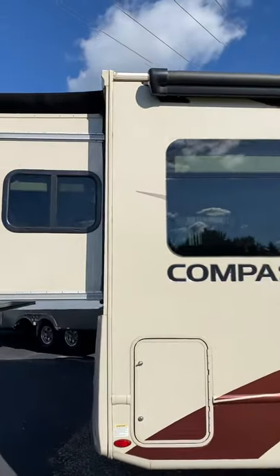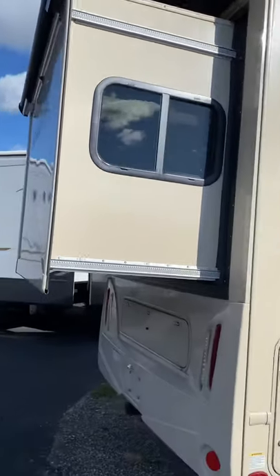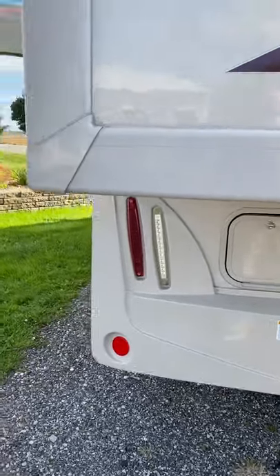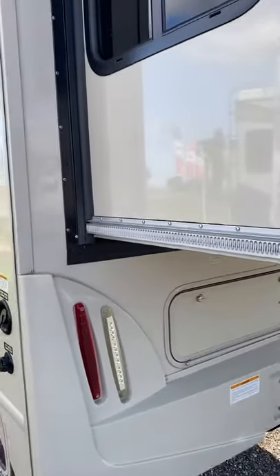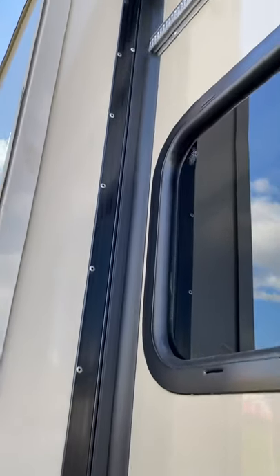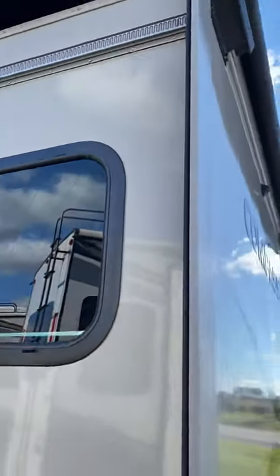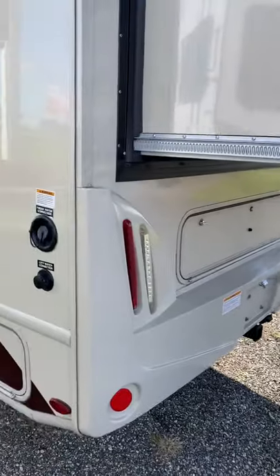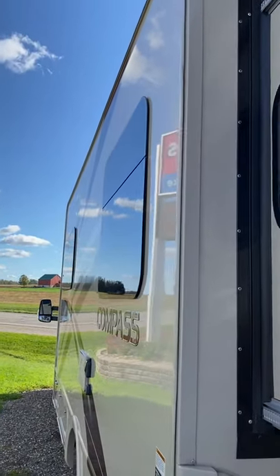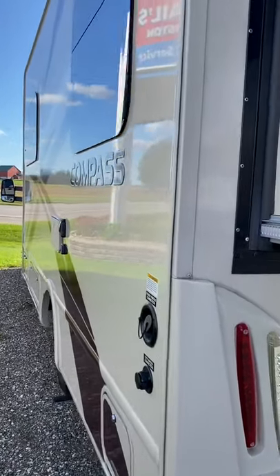Now it'll be shadowy on the other side. Slide topper. No scratches, no dings, no D-Lam. Look at the seals — like, that is immaculate. And I don't think we've touched this; I'm pretty sure we haven't. There you can see, you're looking at the fiberglass side of the coach. You're looking for D-Lam, right? Not seeing it.